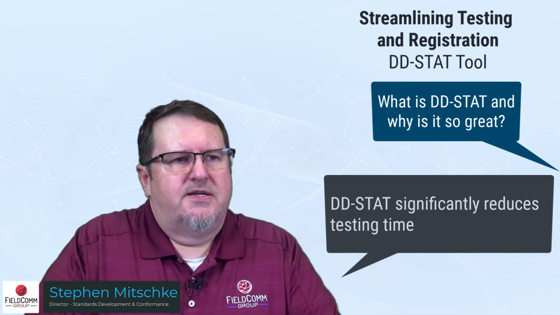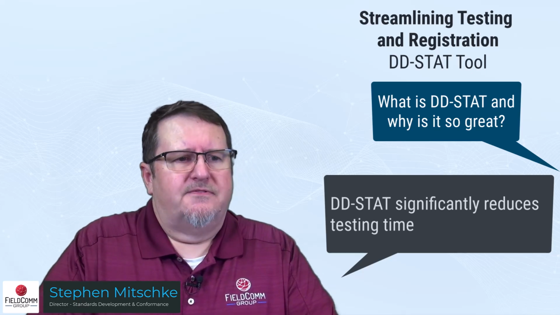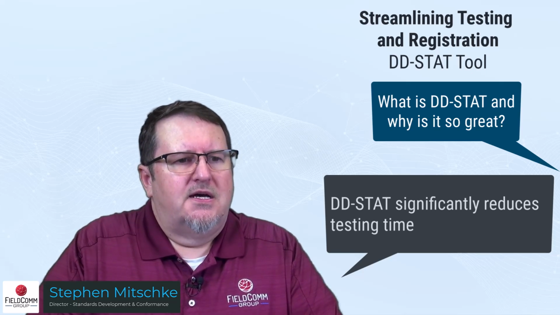When we started using DD-Stat, even just slightly before we released it to the market, we were using it internally. The queue times, which I said before were close to 6 weeks, basically went down to a business week. Sometimes even quicker. And in fact, since we've been using it, we've never gone over a week between when we have all the details, all your device stuff ready to test, and when we can test it on DD-Stat and provide you with a first feedback.